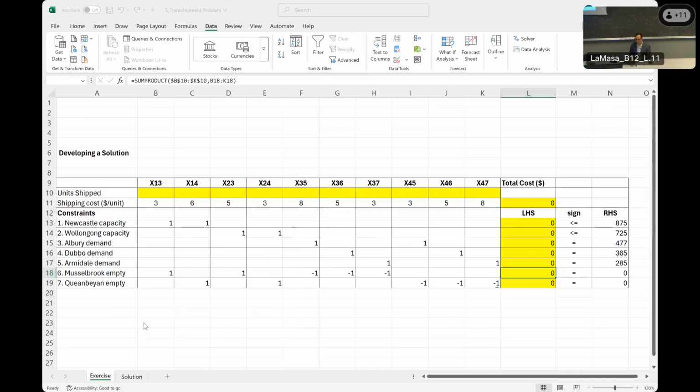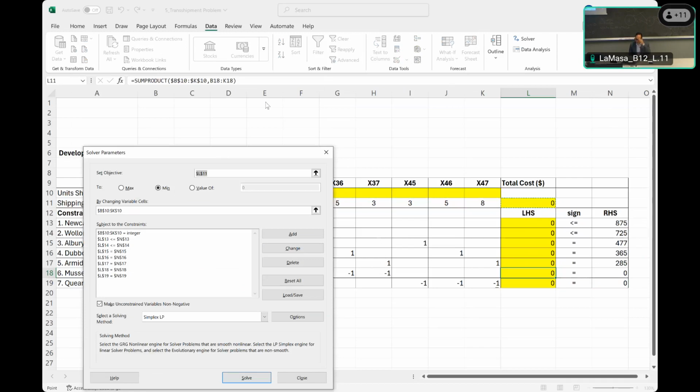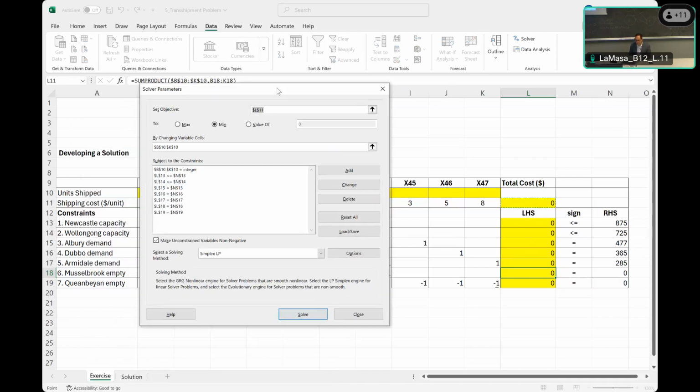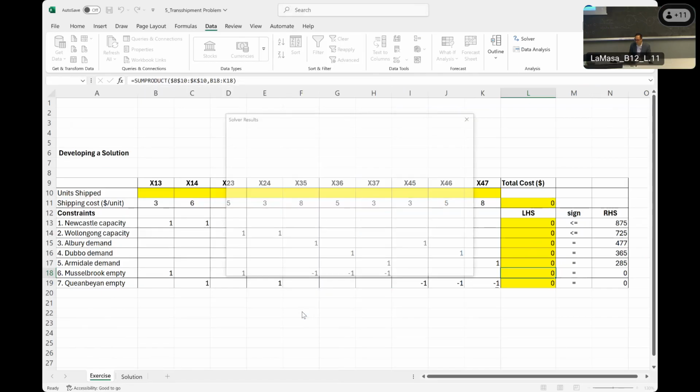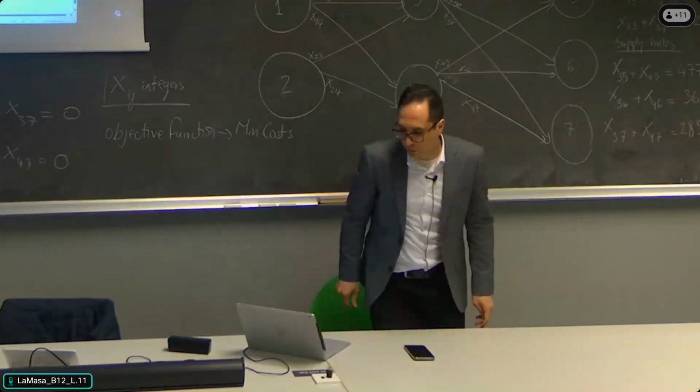So the solver will show me all of the constraints that I inserted, and then I will solve the problem. Okay. And now I have the solution.